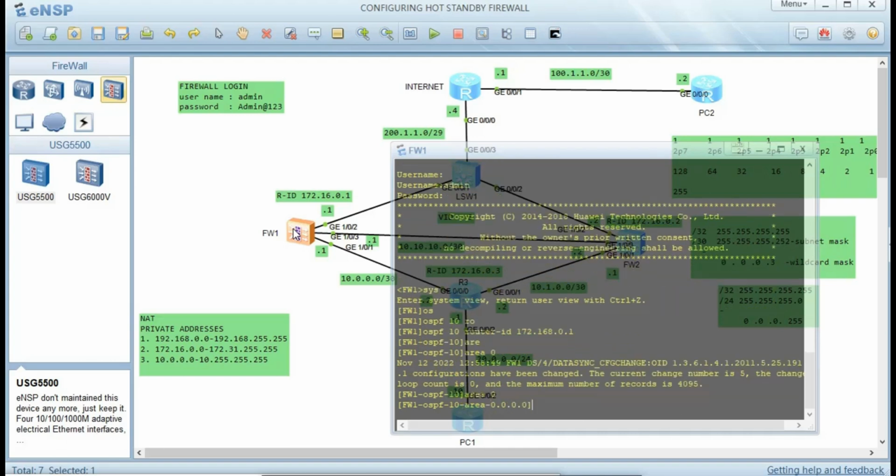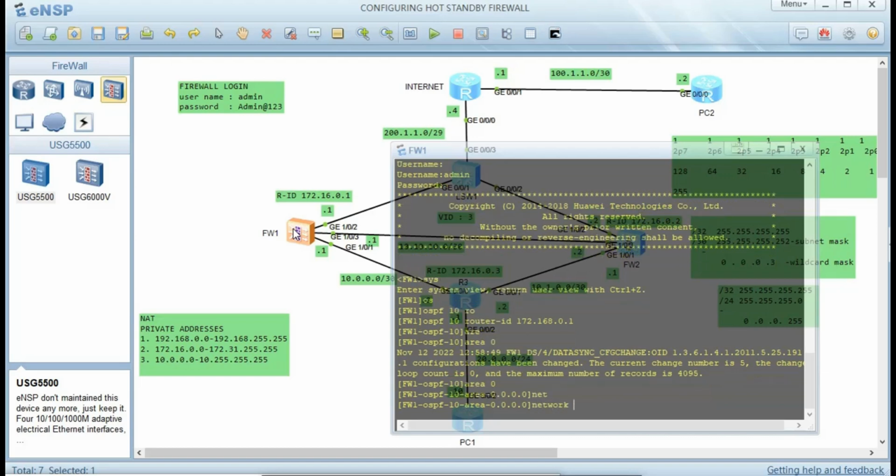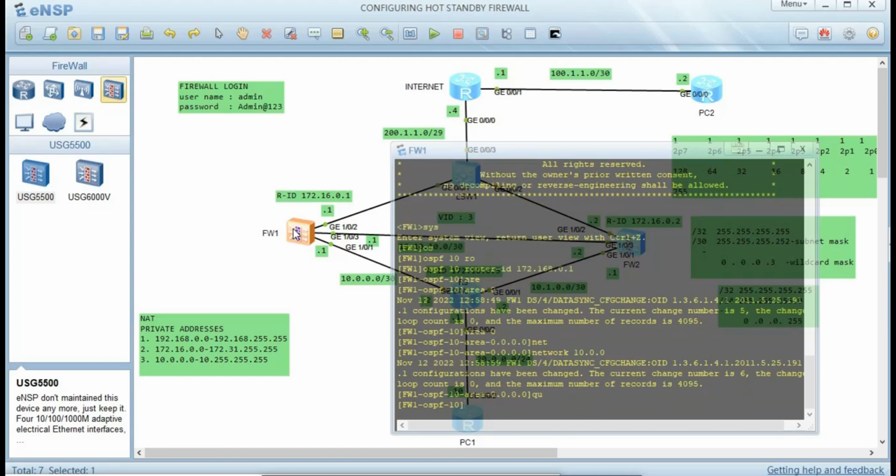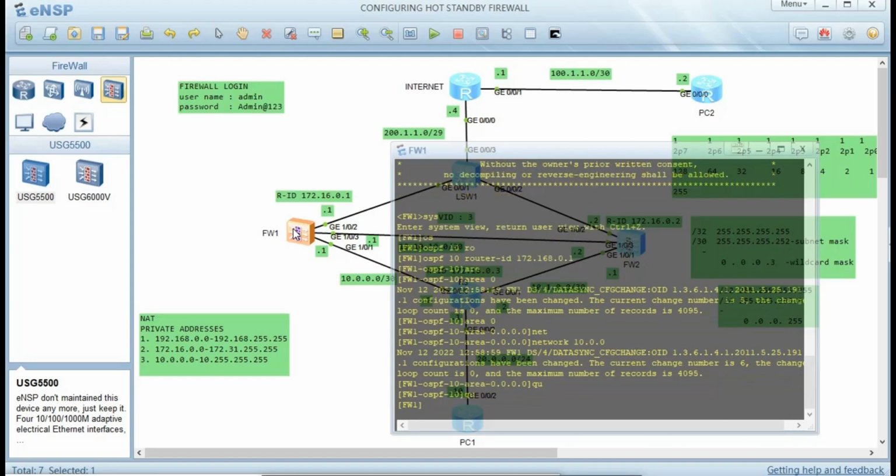The network that we are going to advertise is the network that connects to the downward router, so the network of 10.0.0.